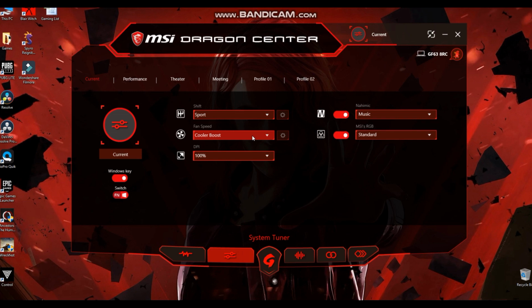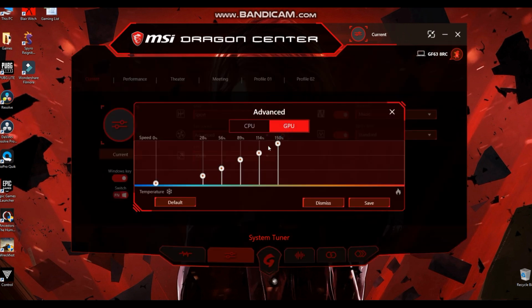If you have the time and you can really sit down and do a little bit of tinkering, just go to advanced. Once you're in advanced settings, click on settings. This is how I made the GPU curve. At these temperatures, the fan speed would be at this level. So the same thing on the GPU front. At this temperature, it would be at 150, 134, 105, and so forth. This is how I made the fan curve look.